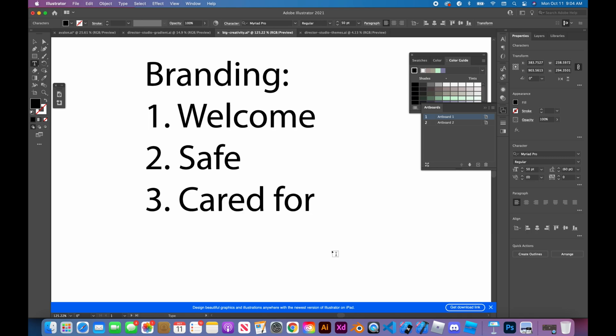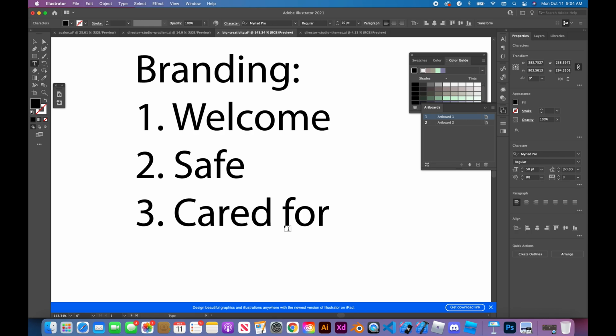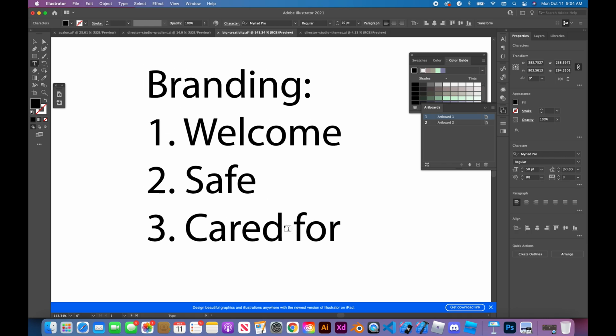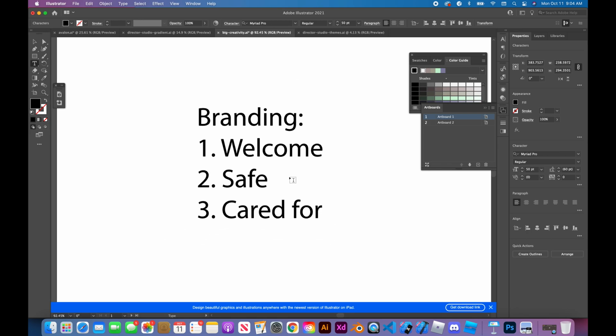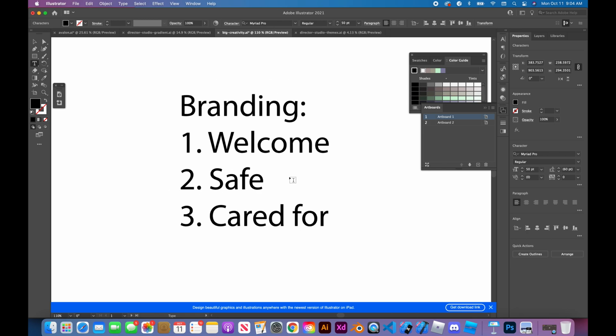Welcome, safe, comfortable. Just some things like what would this BTG or this BIG do for the customer or for the trainee? How would it make them feel? These, I believe, are some core concepts that will be good for this sort of tech school or tech hub or tech space. Where this would be located, I'm not necessarily sure, but that would be it.